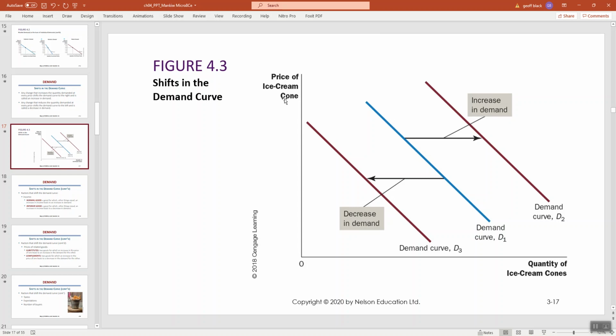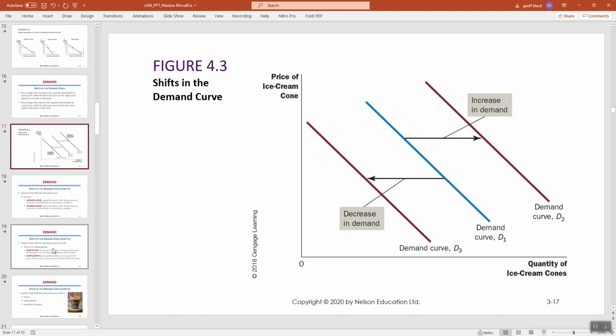And then we said, so this is the price of margarine. And we said, oh, the price of butter tripled. What do you think is going to happen to the quantity demand of margarine? Well, it's going to shift to the right because margarine and butter are substitute goods. If the price of butter goes up, then the quantity demand of margarine would shift to the right. Or obviously you could do the opposite.